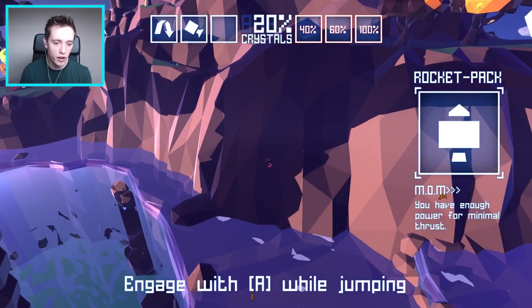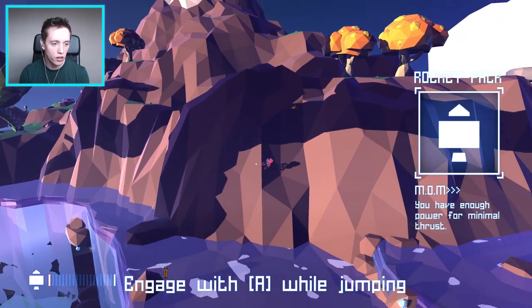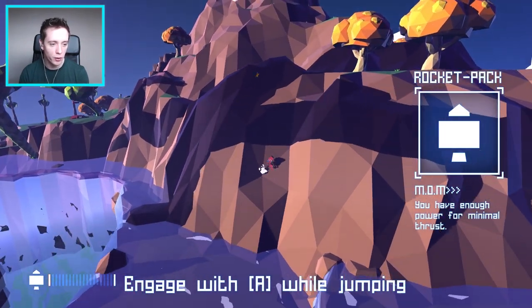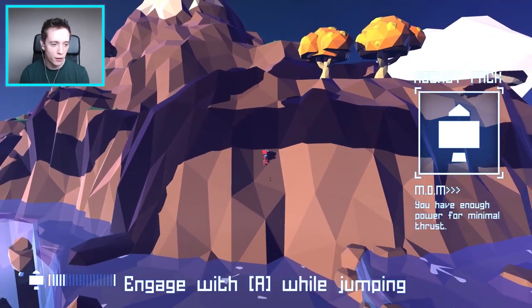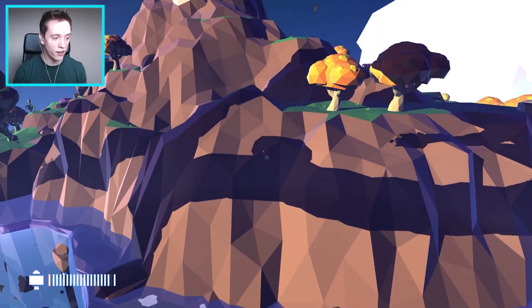Rocket pack. You have enough power for mineral thrust. Oh, whoa! Well, that's not that exciting, actually. But what does it even do? Can we actually fly with this thing? Oh, in the bottom left corner, you can see like the little bar loading up. That's sick.